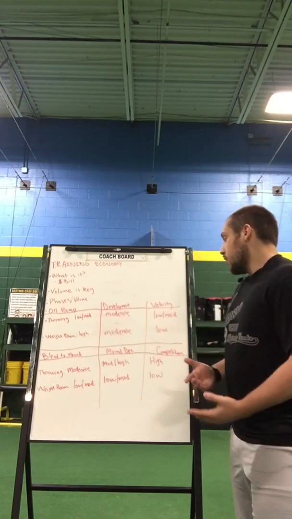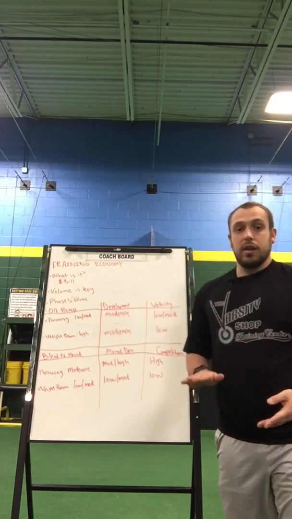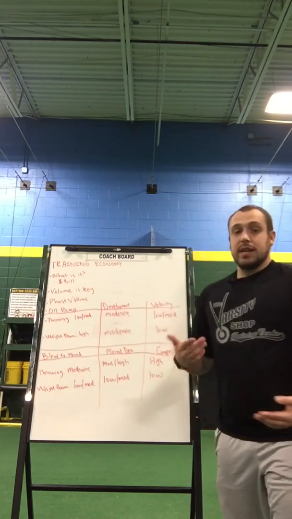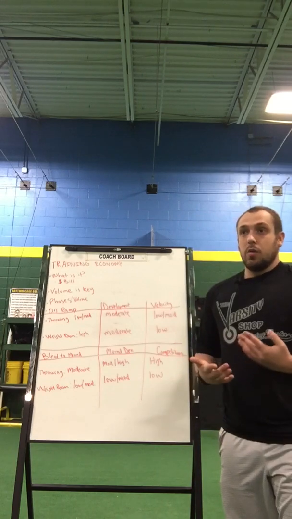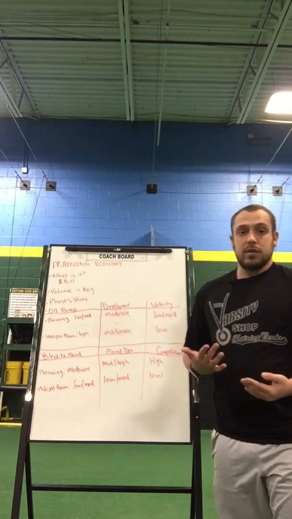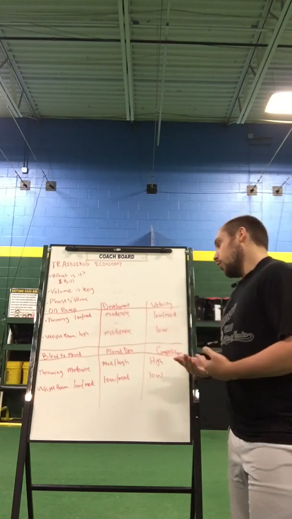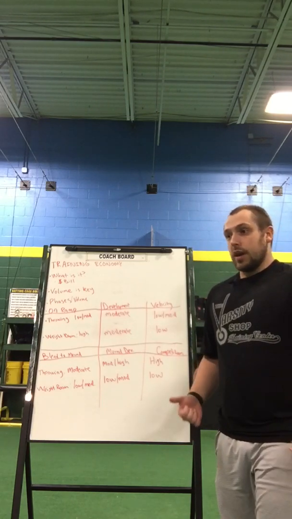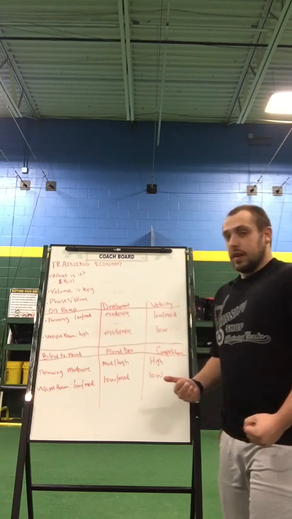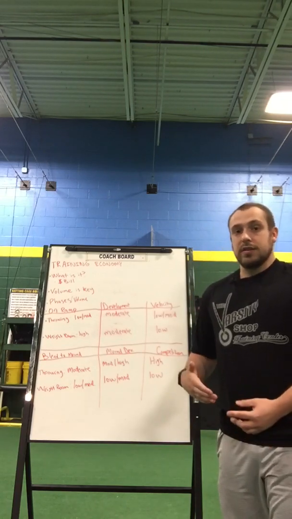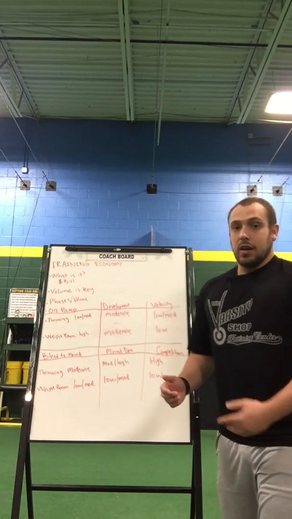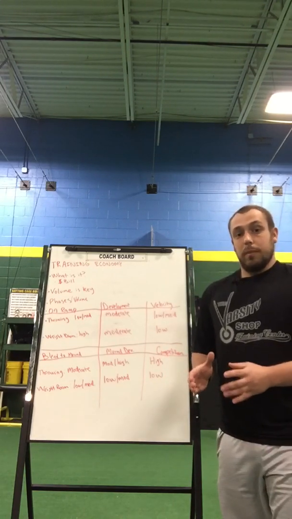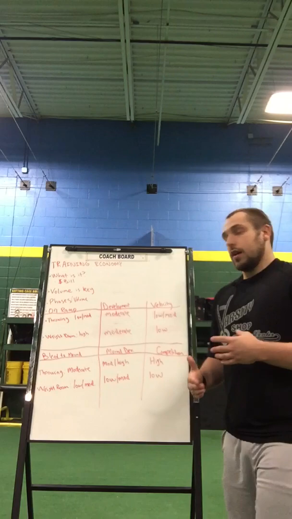The intensity for the throwing will be high, so our volume will end up being lower, as well as in the weight room. So the weight room intensity can be high, where we're going to be in either a velocity-based training phase, or if we're in high strength, we're working on increasing the amount of weight on the bar, but we're keeping the volume low. So we're not doing 3 sets of 10. It's more of 3 sets of 3 to 5, keeping the volume low to match the throwing, but the intensity will be high.